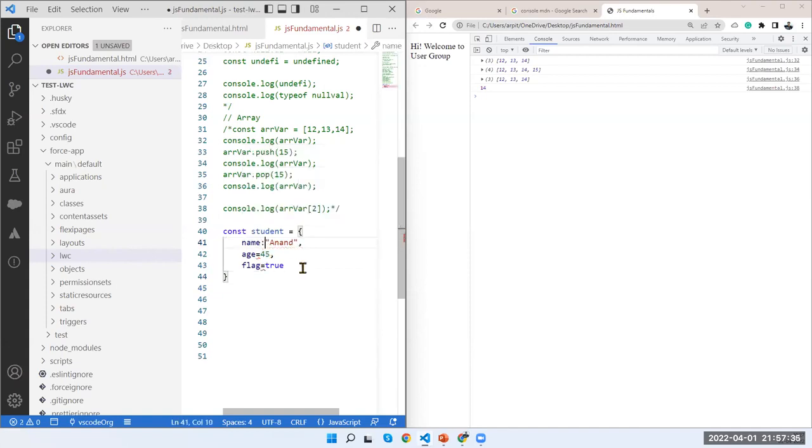Instead of this, we have to define just like a key value pair.